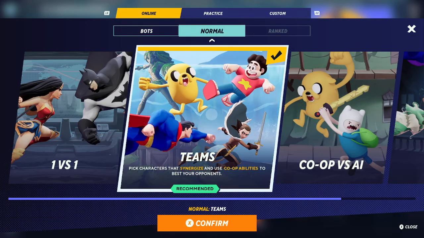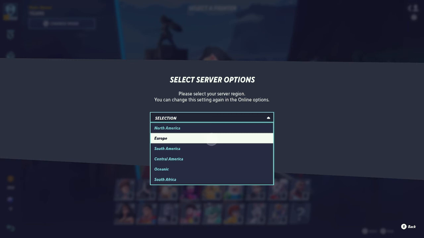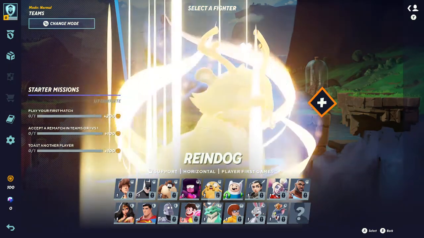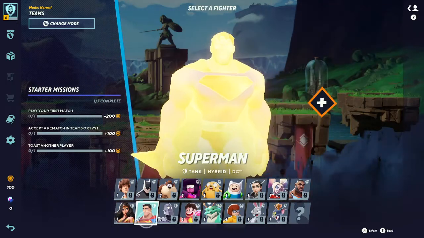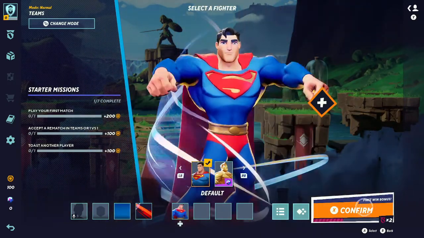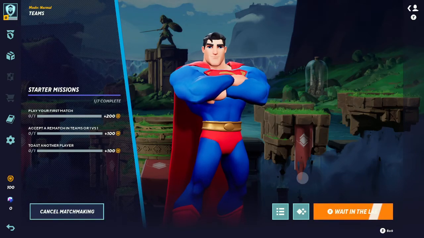I'll play teams, yeah. I'll choose play teams. Character! So this is my first real game. Yeah, my first real game. I think it's Superman. Let's all fight fair, and this should be fun. As well, if I do win.